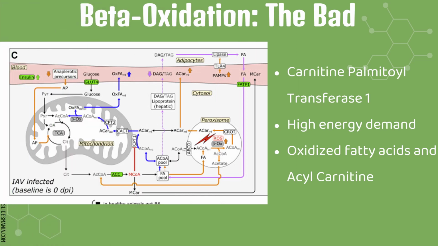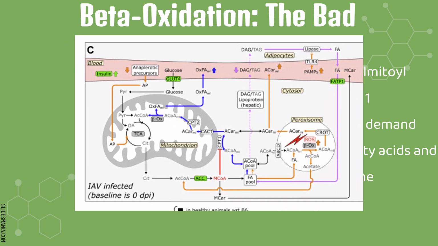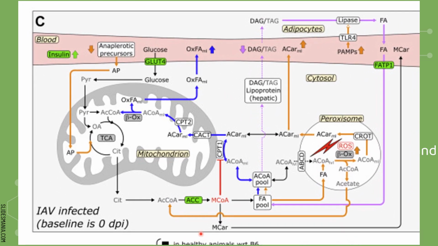This is the beta-oxidation pathway for a mouse infected with influenza A virus. As you might remember from previous slides, malonyl carnitine is a metabolite that accumulates when long branched chain amino acids cannot enter the mitochondria. This decreases mitochondrial beta-oxidation. This decrease is offset by increased TCA cycle and peroxisomal beta-oxidation, since energy is in higher demand when you are sick. Now, malonyl carnitine is a proxy for the production of malonyl-CoA.